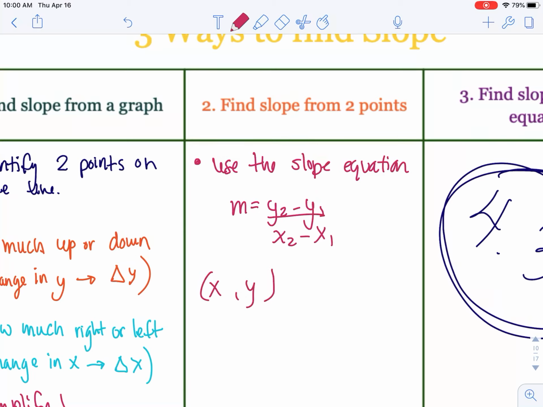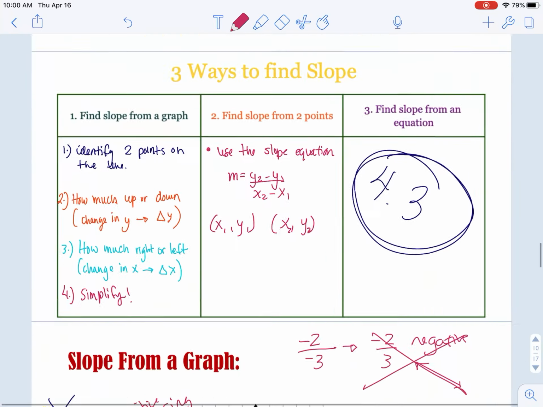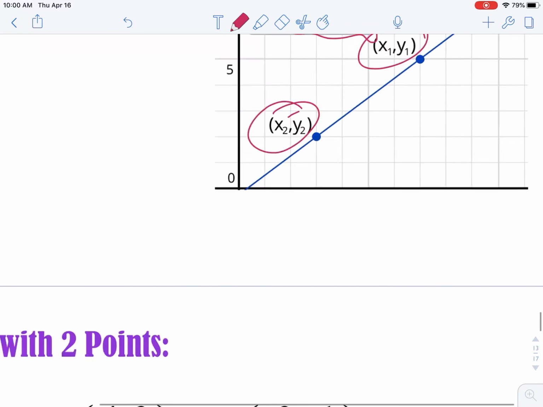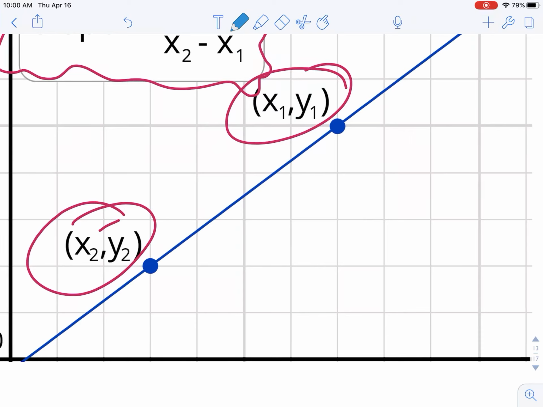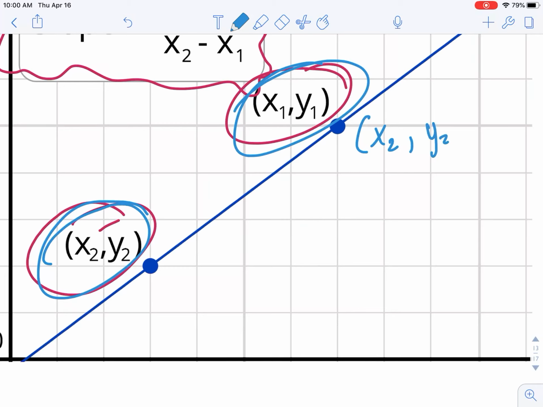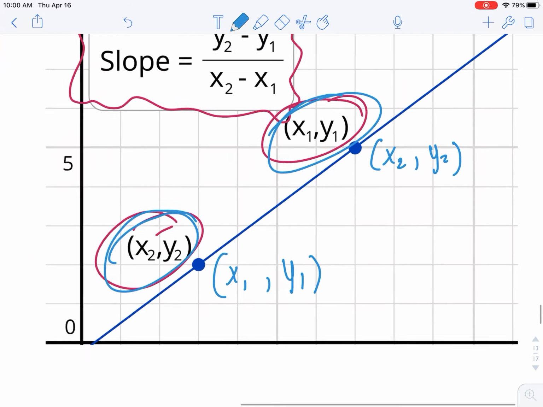And we have 2 points, an x and a y, and an x and a y. And we talked about these sub-numbers, labeling one as the first one, one as the second one. Now, really, since we've talked about our opposite slope, it doesn't matter which one you choose. In this case, they chose this one to be the second one, this one to be the first one. I could have also chosen this to be my second one, and this to be my first one. It does not matter which one you choose to be your first coordinate and which one you choose to be your second coordinate, as long as your x and y are together.